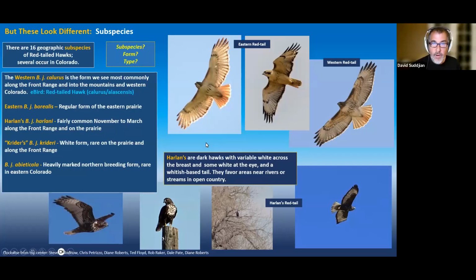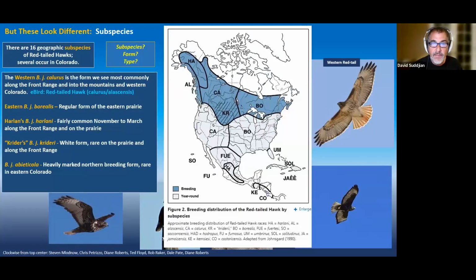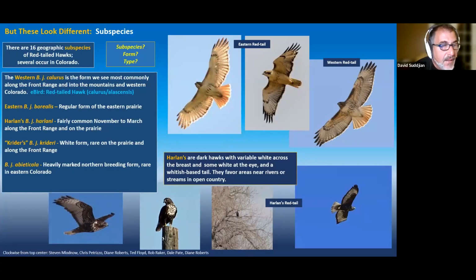I don't know what our next thing is here. So before I go back to that, I'm going to continue with our Harlan's hawk. This is one that is kind of important to be familiar with because it does look rather different, and we see these during the late fall and wintertime into March or so.